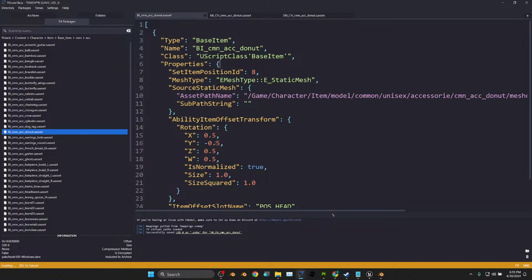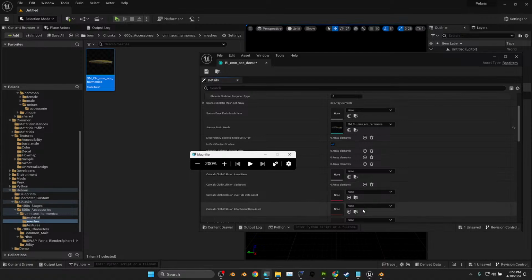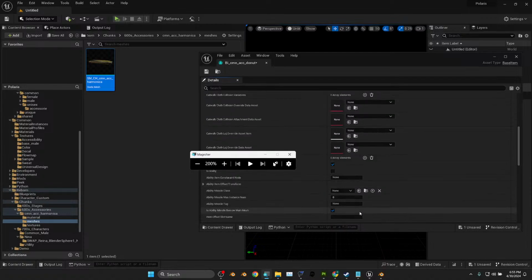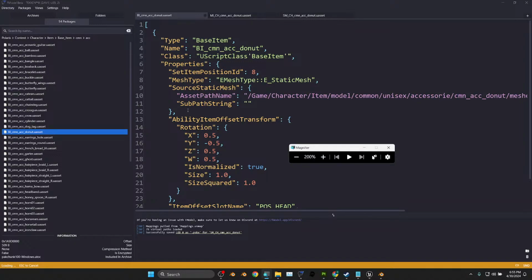Transform. Let's just set it up the same way. So 0.5 and negative 0.5 for the Y. Zoom in, because I've got busted eyeballs. So let's go down here. Where would that section be? Go to ability item transform. Let's expand it. And so I want to say that's the location. It's rotation.